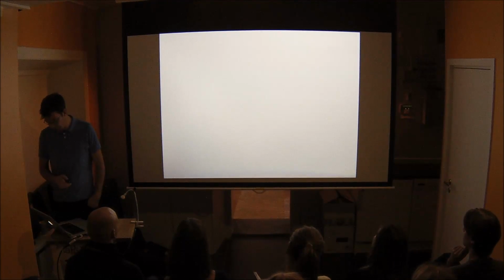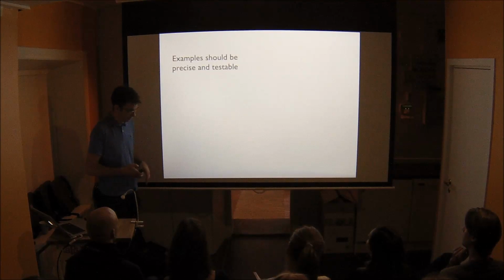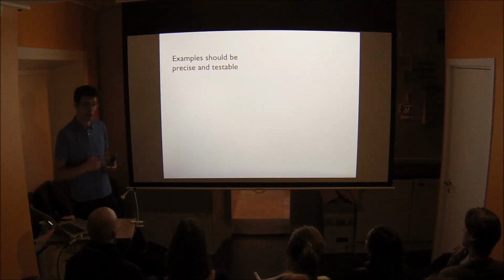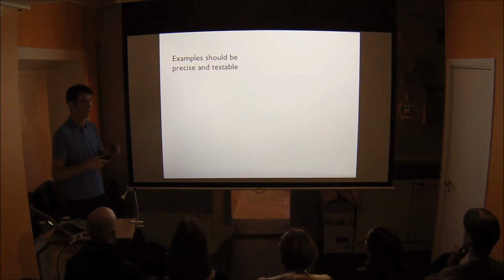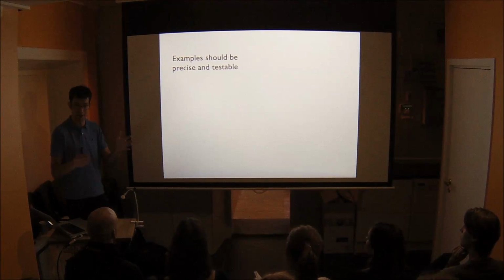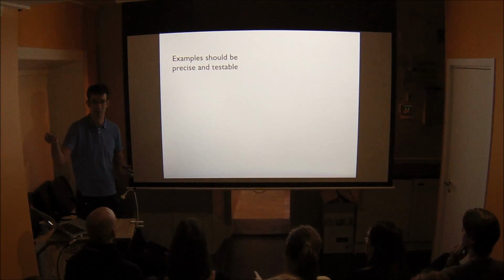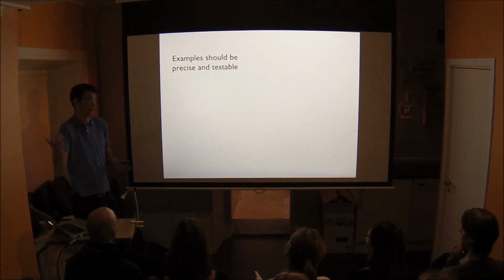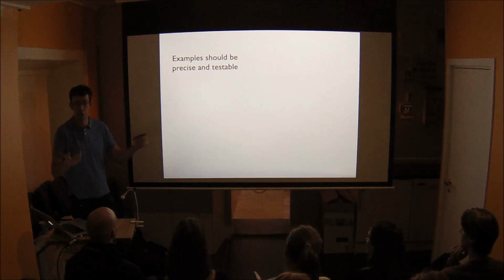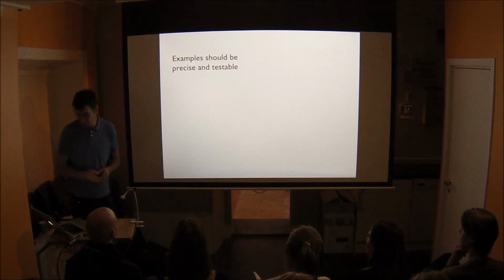And here are some things that you should think about. The first one might sound very obvious, but that's that you want these to be testable and precise. You want the examples to be really precise and testable. Maybe when we write it on the board, we end up with something that was really fast and we couldn't really say if that is true or not. So we might have to crisp it up a bit.